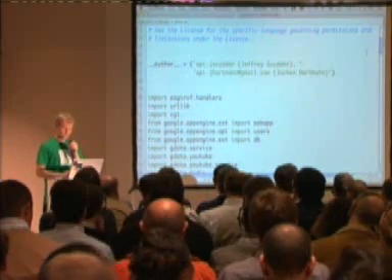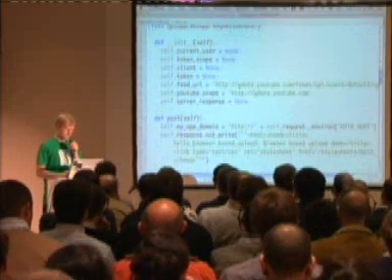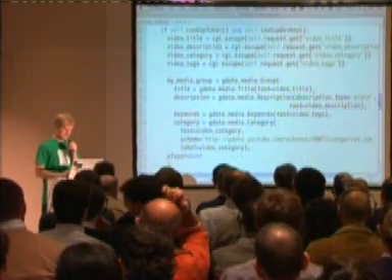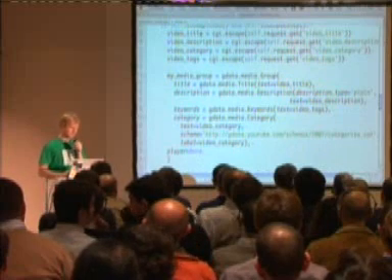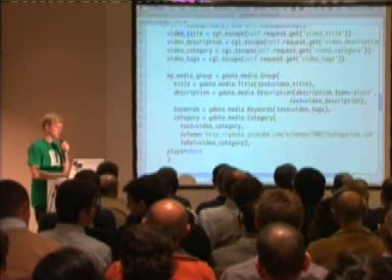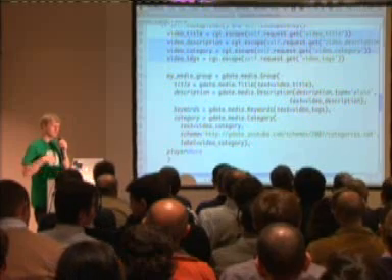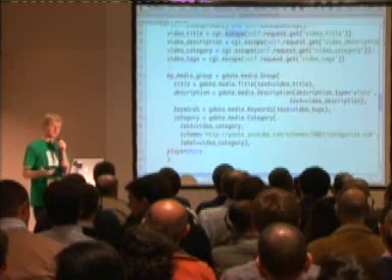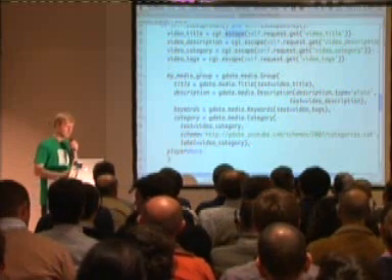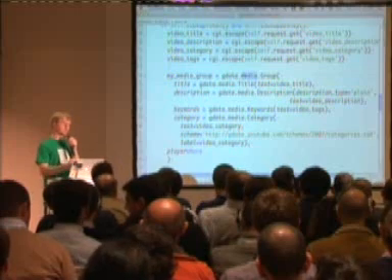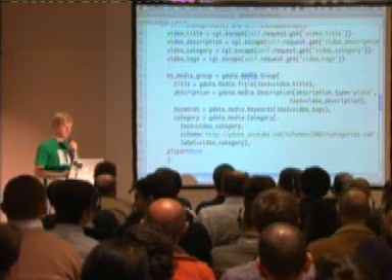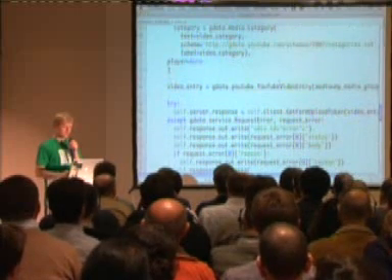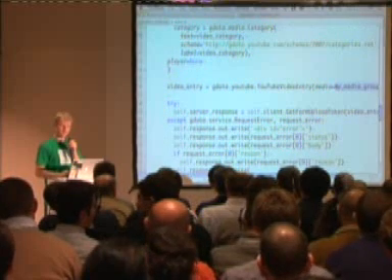So in your upload code, this is really the only thing you need to look at. We're getting the video title, description, category, and tags that we've entered in the form. We're escaping them because we don't want to trust user input in case they've put weird characters in there. We're creating a media group. We've seen the media thing a little bit earlier. And we're just setting the video title, description, keywords, and all that stuff. And then we're just creating a video entry, passing in that media group.